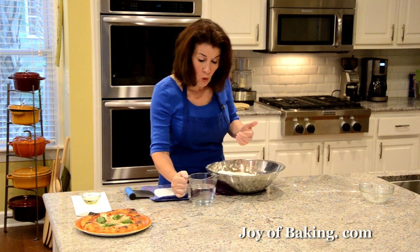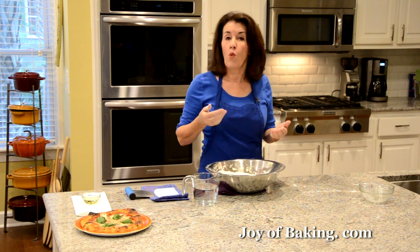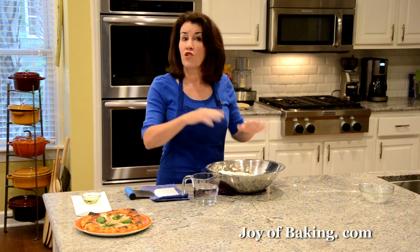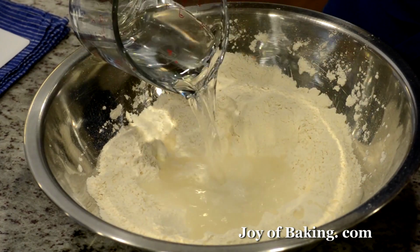And I'm going to pour in 350 grams, which is about 1.5 cups of filtered water. And I'm using just room temperature water here. Just pour that in.